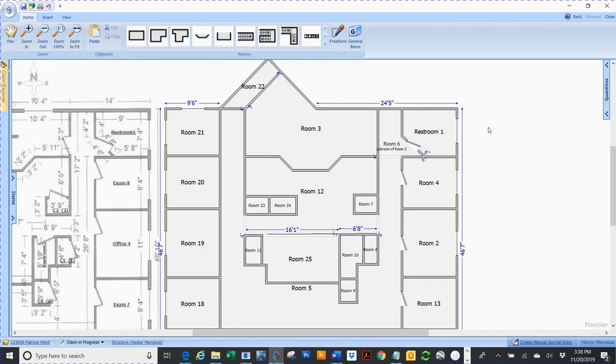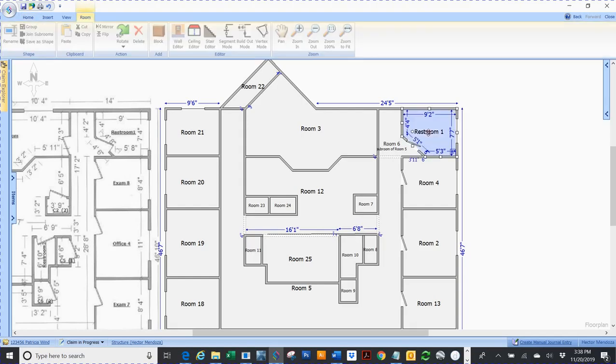That's easy to see, but every once in a while, let's say that this was a room. I'm going to put a long name: the master bedroom on the back side.